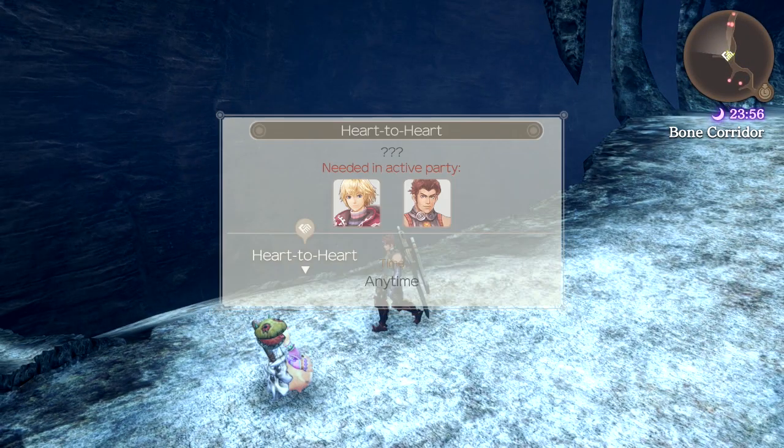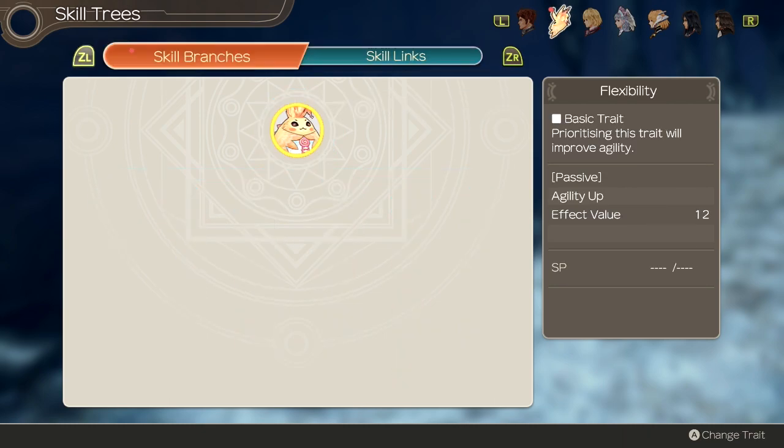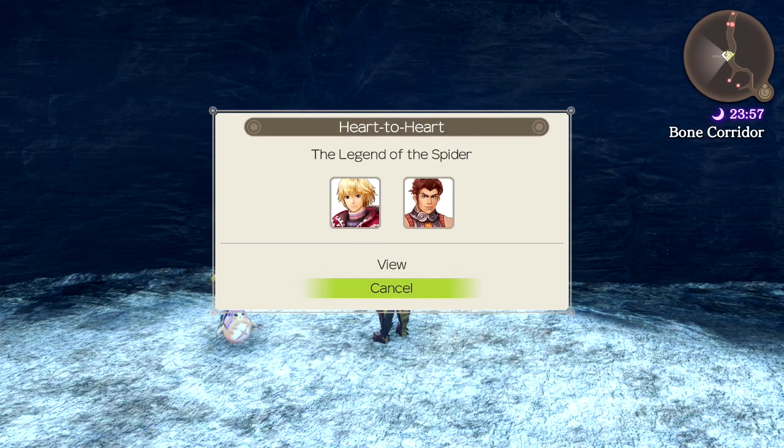Anyway, there's a heart to heart with Shulk and Reyn. I also have a skill tree, which I'll do real quick. You are so close to finishing off that, and once that's done, we do not have to do anything. You finished that, so yay. So let's do this heart to heart. It has shocking things, the legend of the spider.